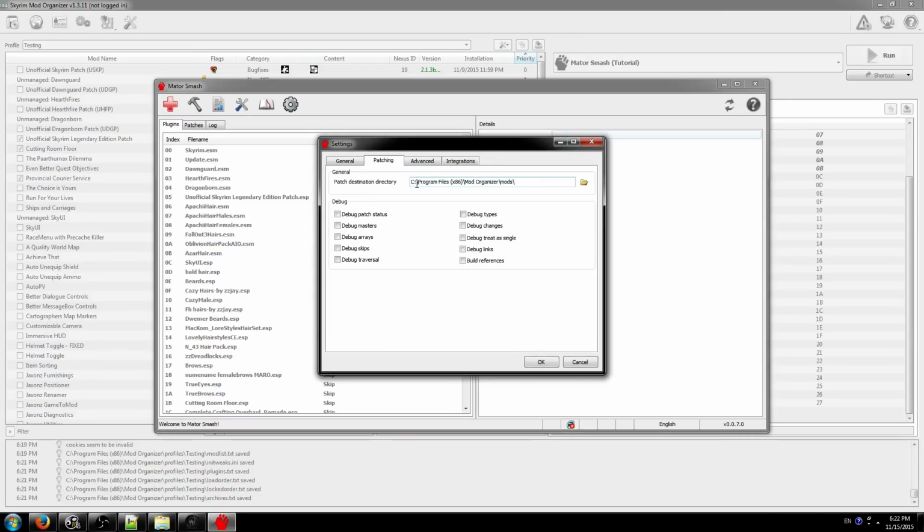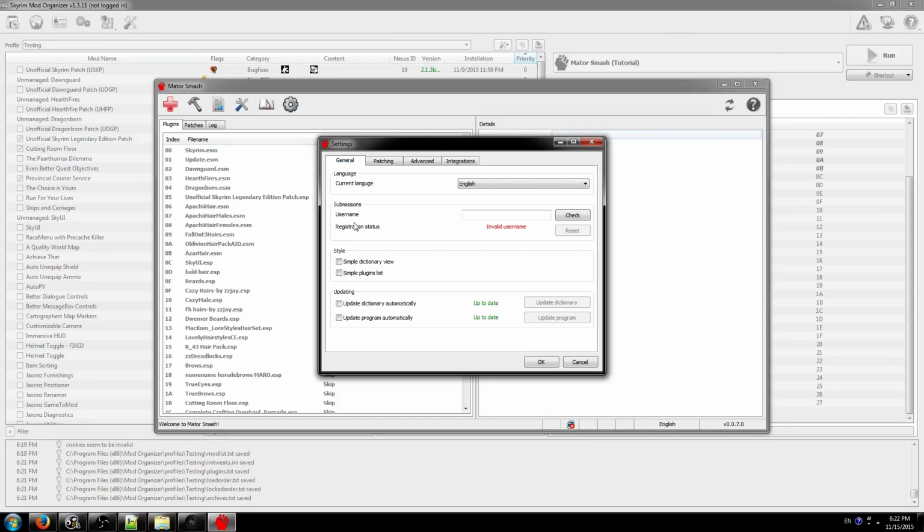You then want to set the patch destination directory. In the case of Mod Organizer, you want it to be Mod Organizer's mods folder, else you want it to be some other folder. Now it's going to create the patch in a folder because it's geared towards Mod Organizer integration. At some future date, I'll make it so if your destination directory is the data path, it'll just create it loose, but it doesn't do that currently. It's kind of left over from merge plugins.